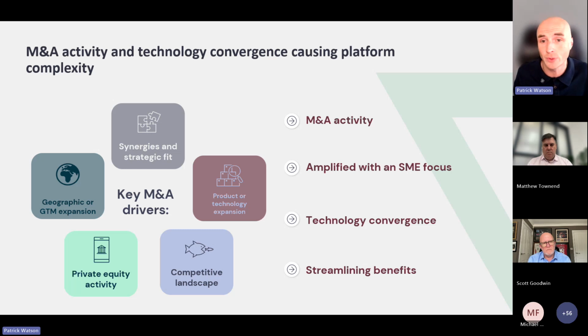We saw a really significant amount of M&A activity, even though with the economic downturn there was a little tip down in that, but hundreds of deals in the sector, with businesses looking both for technology-based acquisitions but also customer-based acquisitions. And that has driven partially this problem of the UC platform roll up.